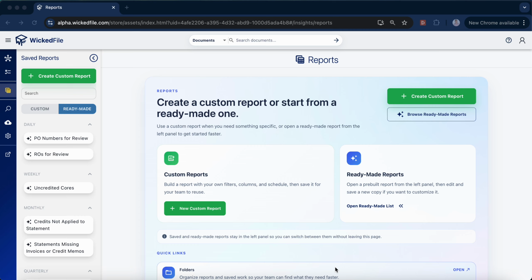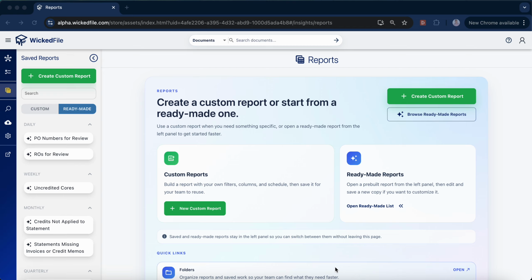Today, I wanted to discuss our new parts matrix feature that we've included in this latest update of WickedFile. It's essentially a custom report that you can create where you can see every single part that we sell, at our parts matrix, at our multiplier, and see not only a list of all of that, but also see, are we overselling parts or are we underselling parts?